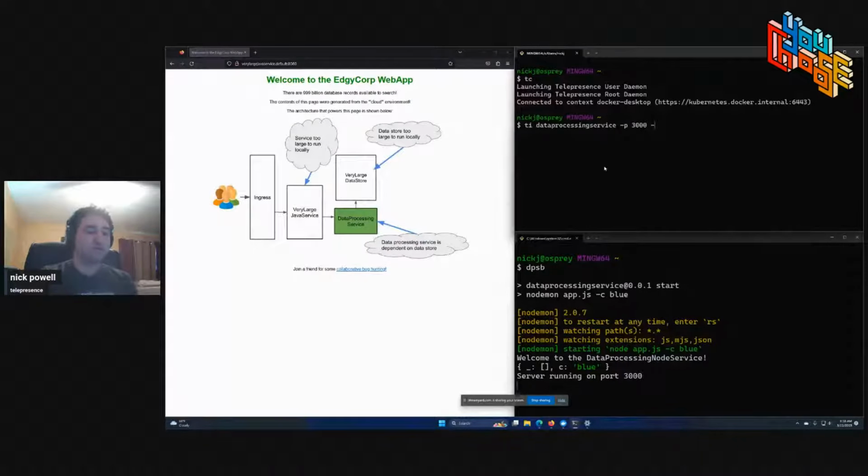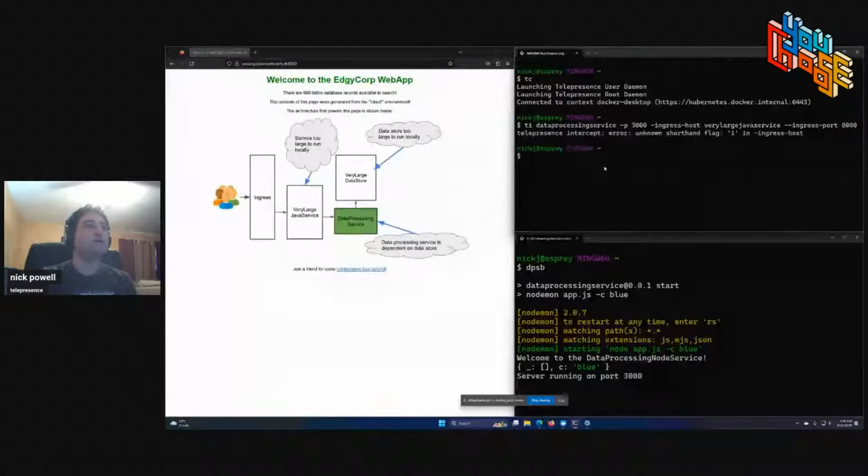I'm going to specify an ingress so that we are sending our requests to the front-end application rather than to the data processing service itself. And hopefully this all works. A shorthand flag. Try that.